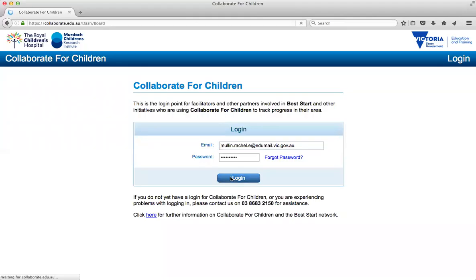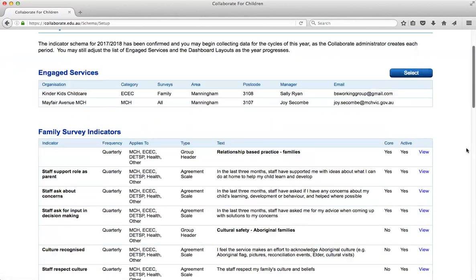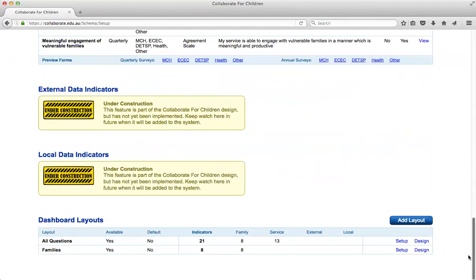In this session, we're going to look at setting up the dashboard layouts. So in this particular instance, when we log in, we default to the dashboard, and we're going to have a look at how we can set this up. So to go into the Setup tab first, if you scroll right down toward the bottom, you'll see the dashboard layouts. Here we have two different layouts that are set up, and so we're going to set up a third just to show how that can look.